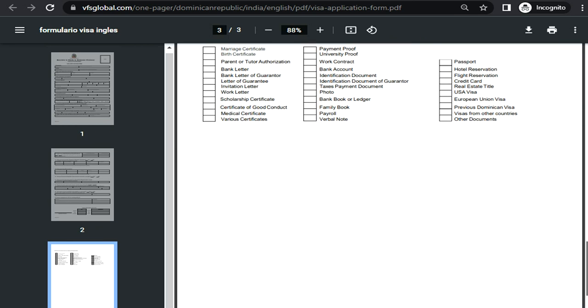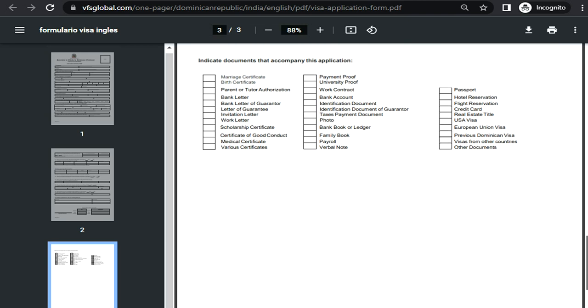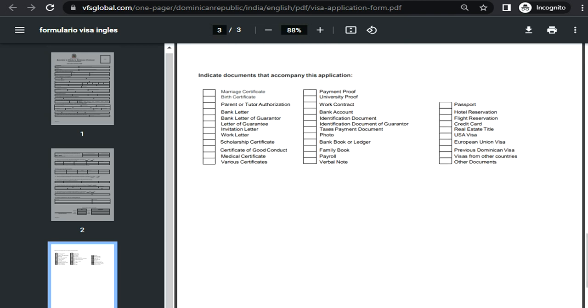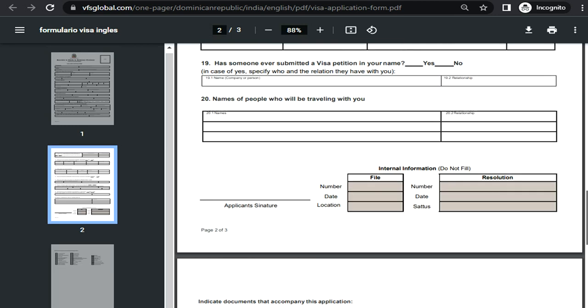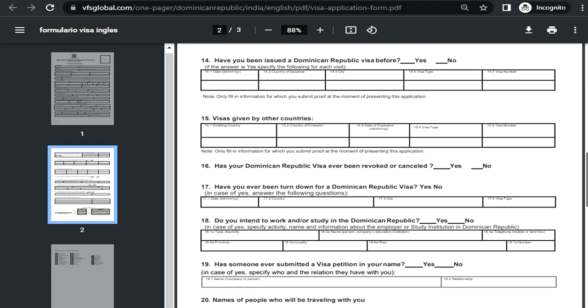You're gonna check. And you have a signature as well, and this internal information you don't have to fill. So I think you got the idea.